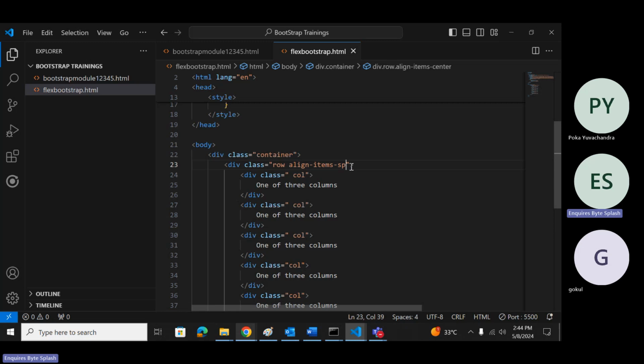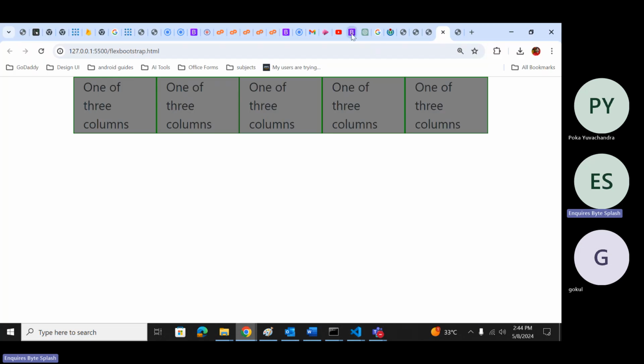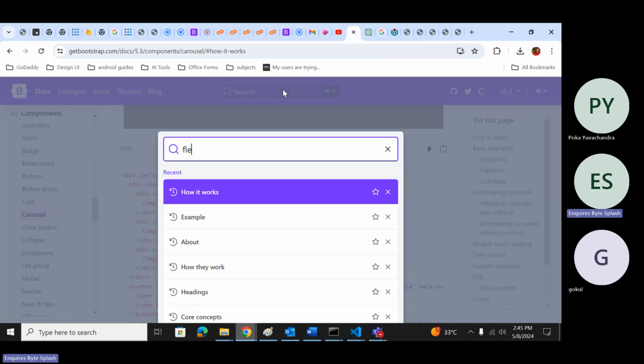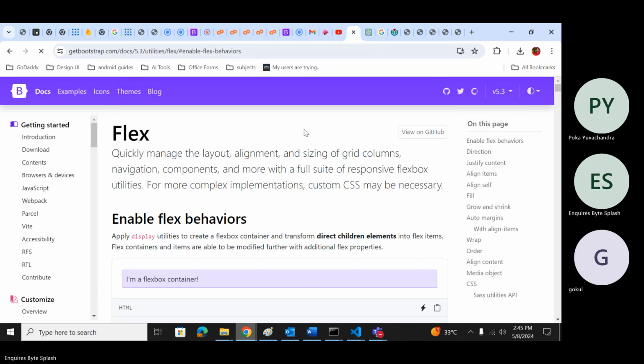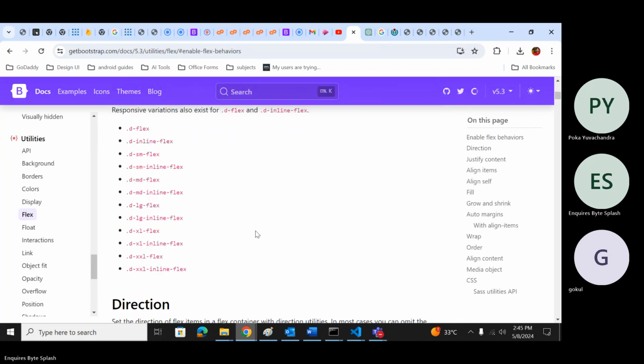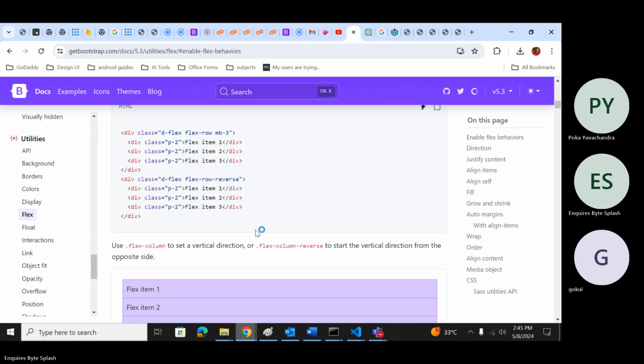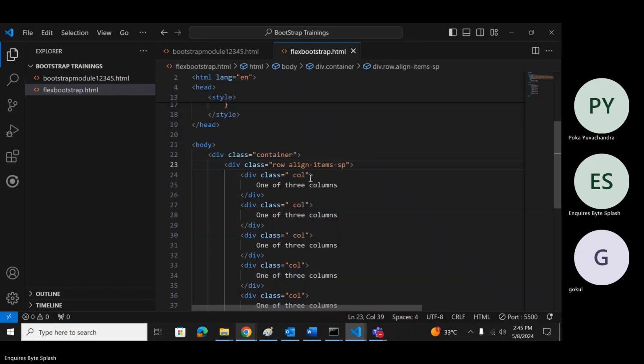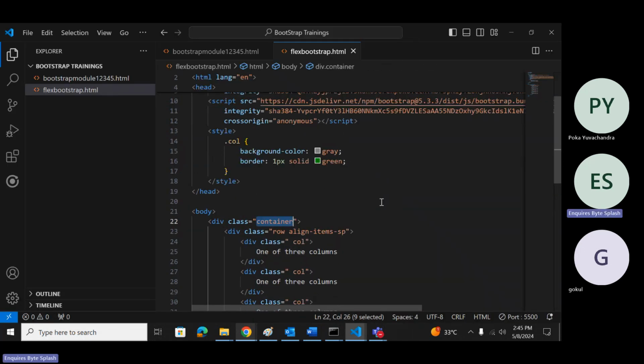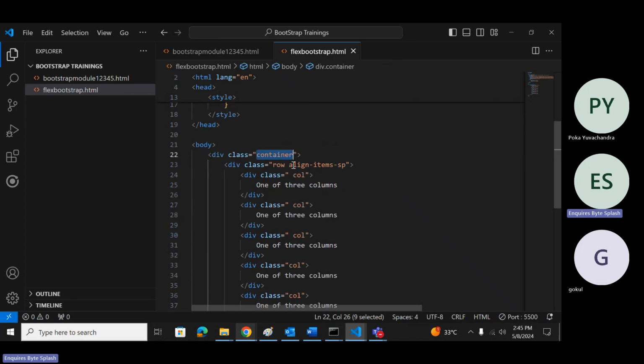Align items space between, let's check this. Flex. Oh no, directly we have CSS like Bootstrap classes.